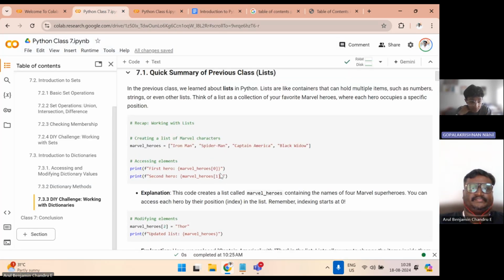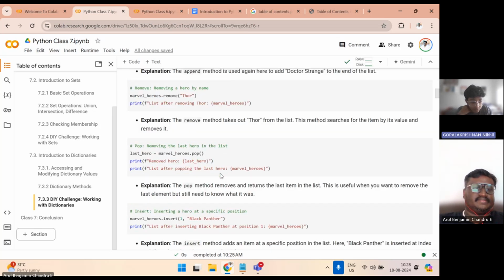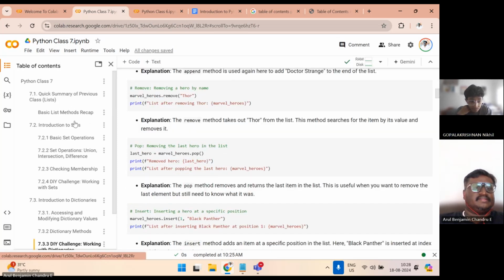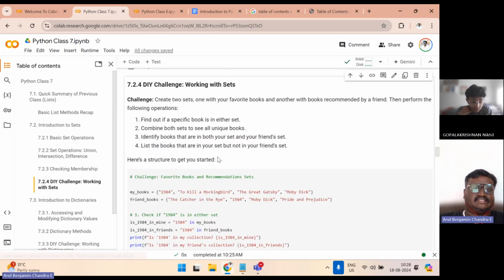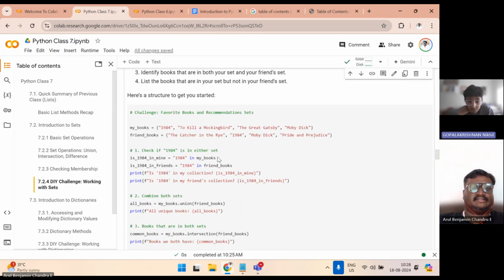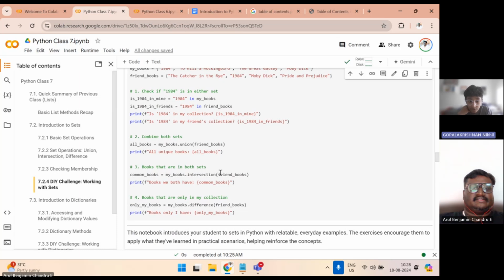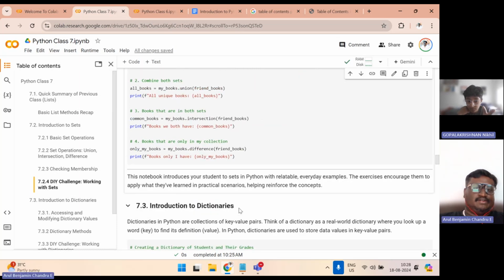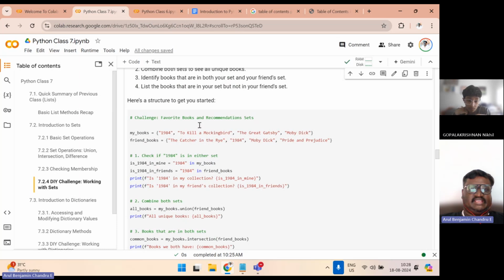Okay, class 7, the first DIY one, working with sets. So with this, do I just have to figure out how it works and what I'm meant to do? No, let this example be as it is.